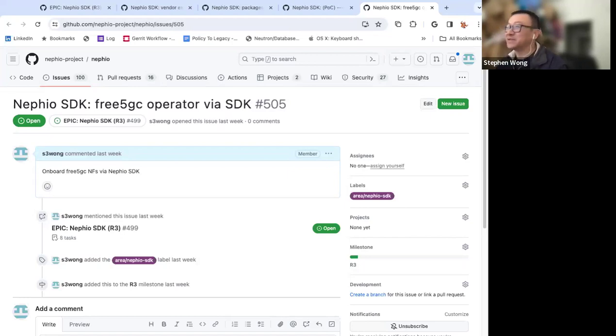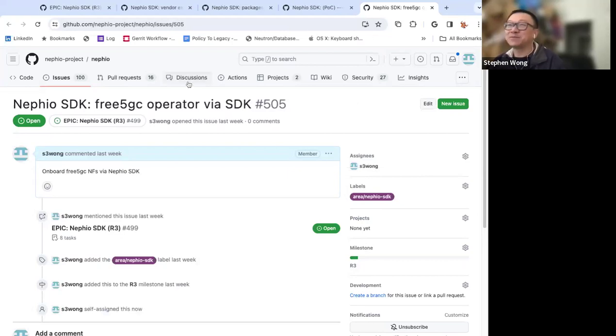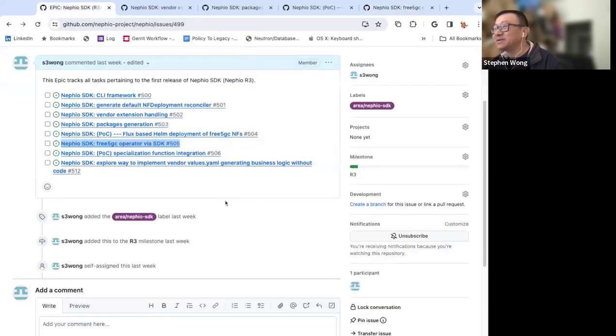And I'll probably take it myself then, if there's anything. I do want to see if this is more like integration work at the end, to make sure I can take the free5GC Helm charts and run them through the integrated Nephio SDK, and it generates the operator and the NF package for free5GC. So I can do that, if it's really as easy as it is. And I could critique whether or not it's as easy as it is, and then recommend improvements as we go.